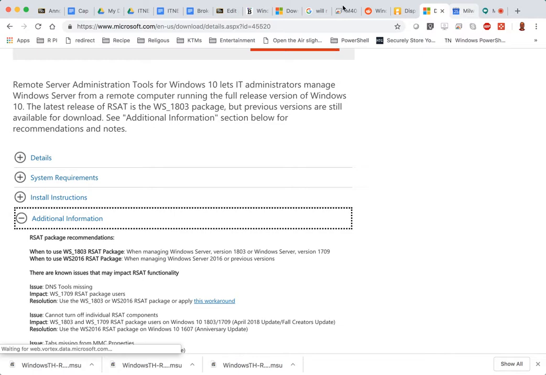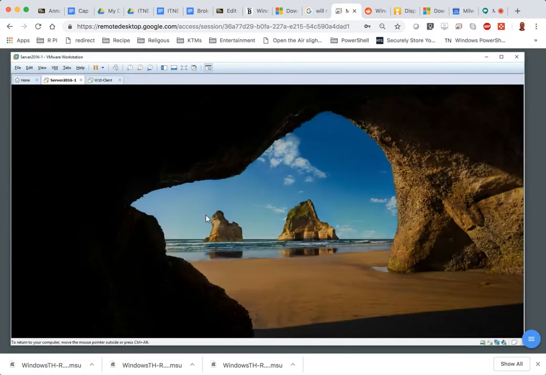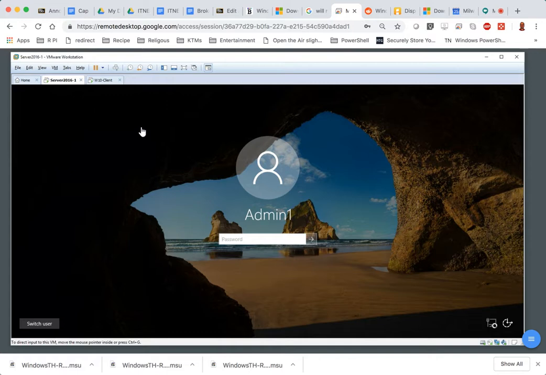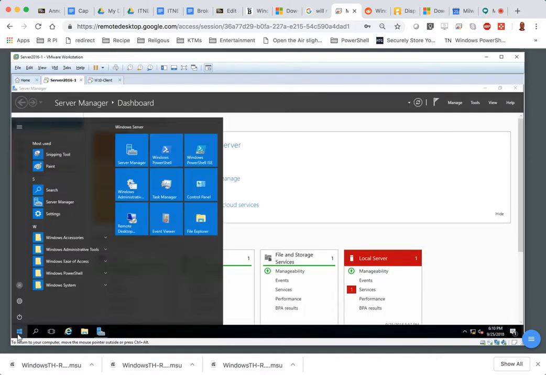So what I'll do is jump onto my server here. Okay, and of course it locked me out. All right, Server 2016-1. I just need to get to the command prompt here.